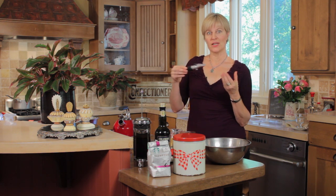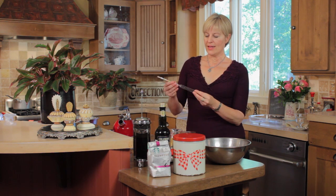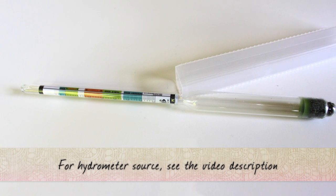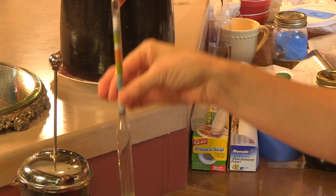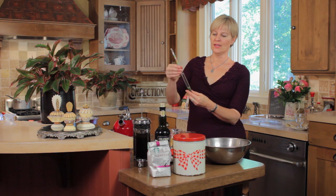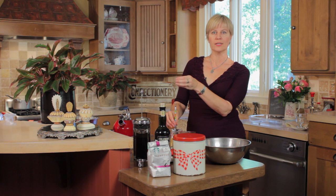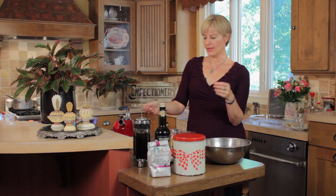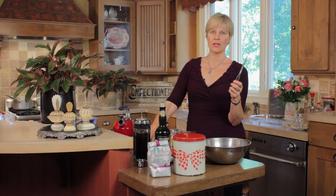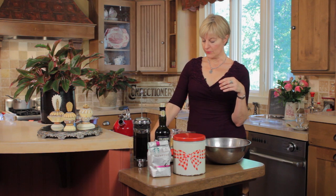The only problem with the refractometer is it works within a limited range of sugar densities. This is a hydrometer, also known as a saccharometer. It has a larger range so it's better for sugar work, but the complication is you need a large volume of liquid because this needs to plunge into a tube and bob to tell you the level on the scale. We're working with two cups of liquid so it's not really practical today. In the absence of these fancy tools — this one's $7 to $10 and this is like a $75 tool — you can do some home tests.